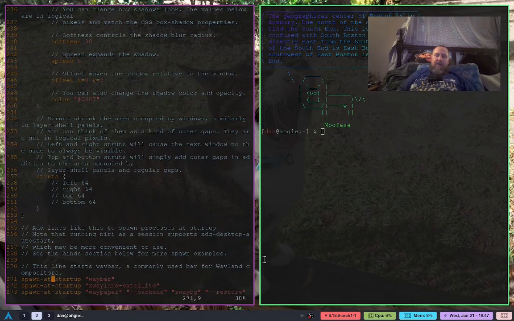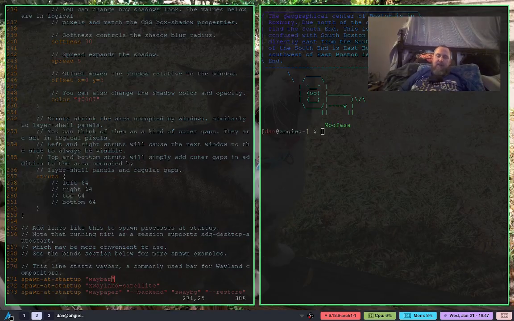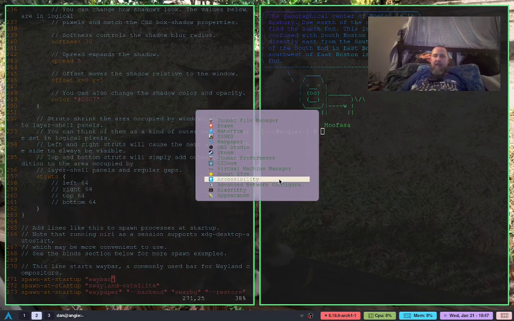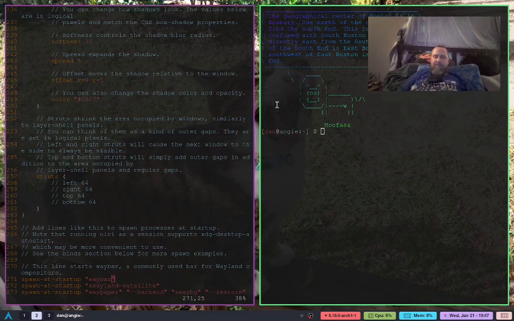And spawn at startup, of course, I have Waybar. With my Waybar, I just want a simple Waybar. I have it to where you click on here and it shows Fuzzel. I customized Fuzzel a little bit, but I didn't go too deep in Fuzzel. I've thought about it though, because there are themes out there for Fuzzel that people have done, and I would like to get more into that, but for now I'm just happy with the colors.